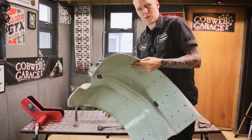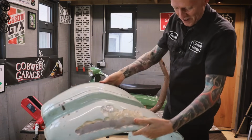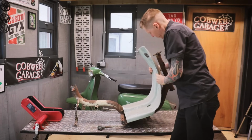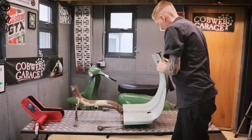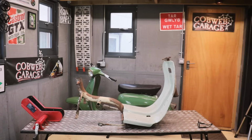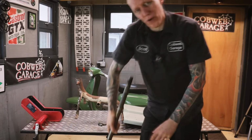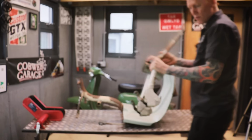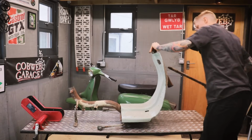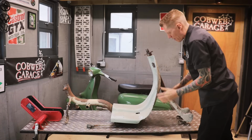These leg shields have got about an inch of filler, so at some point I will be getting those back to bare metal. But there we go, leg shields. I found a set of forks for pretty reasonable money on eBay. Series 2 forks again, just standard stuff. So they will go in there. Obviously I need to get some bearings and all the rest of it.